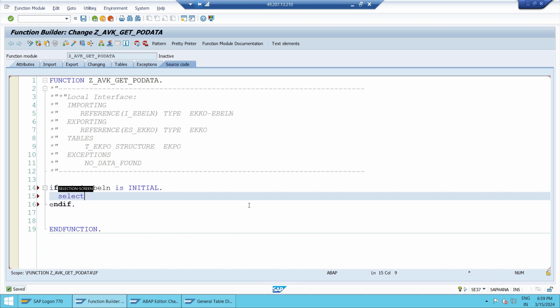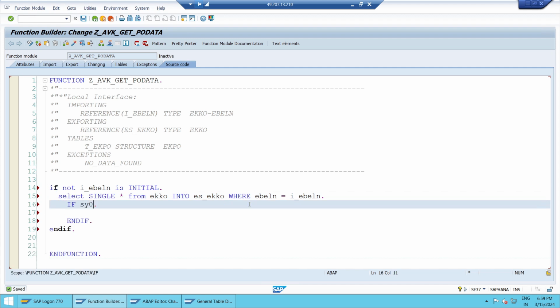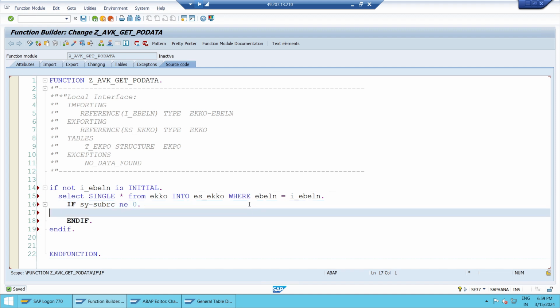You have to write SELECT SINGLE * FROM EKKO INTO ES_EKKO WHERE EBELN equals I_EBELN. If sy-subrc not equals 0, raise exception NO_DATA_FOUND.